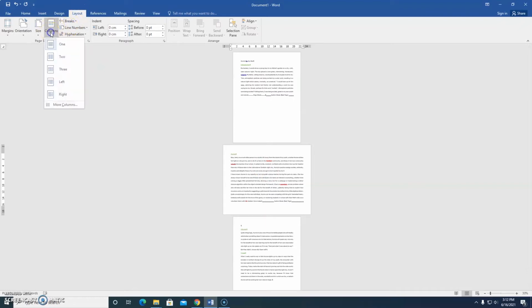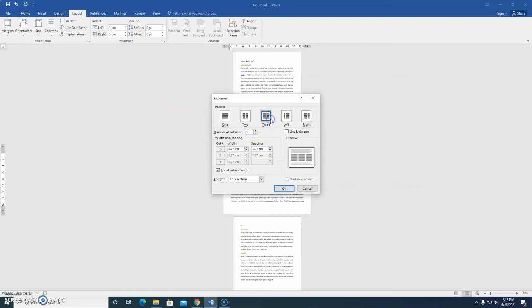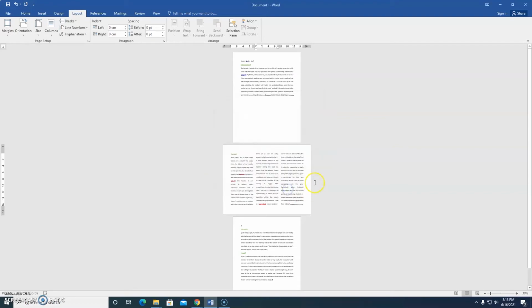Now then, in this section, this Aurora section, which is filling this page, I'm going to create, in layout, some columns. Now I want 3 columns, but I also want to do some modification of that. So I'm going to click More Columns. I'm going to choose 3, but the spacing between the columns, this area here, I just want that to be 1 centimeter. Do you see what happens if we increase the spacing? I just want it to be 1 centimeter. That's it. Just apply it to this section that we're in at the moment. Brilliant. So there we go. We've got 3 columns in this section.